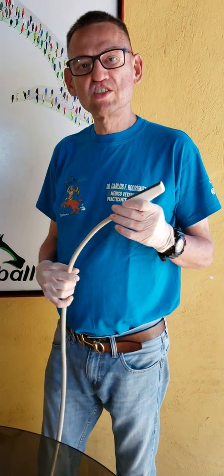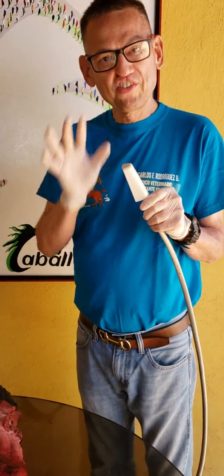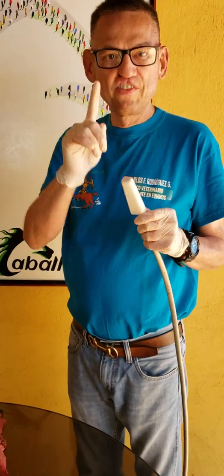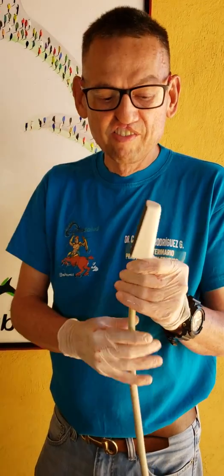The idea is to show you how the ultrasound machine works. This is the probe — it has to be 5 MHz. Not 6, not 3.5, not 7. This is for the horses, for the equine — it has to be 5 MHz. The first mistake that owners, vet students, and young students make is buying this transducer with another frequency number. You need 5 MHz; it has to be number 5.